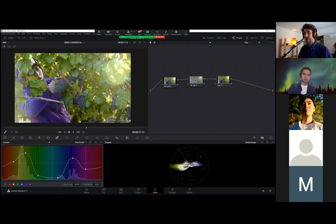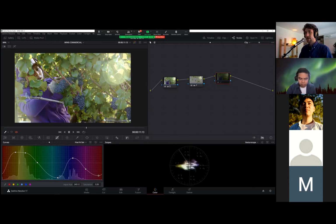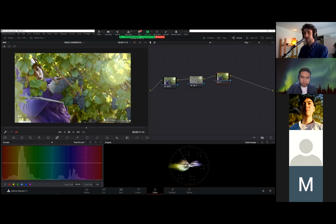This is a color mixer, kind of like in Lightroom. Taking the red down takes out our skin tone. I don't want that, so I'm going to bring that up actually and keep this down here. And that's pretty cool. That's a nice little color mix. And that is a look. It adds a little bit of a look. Nice and bright. Next one over, hue versus luminance.